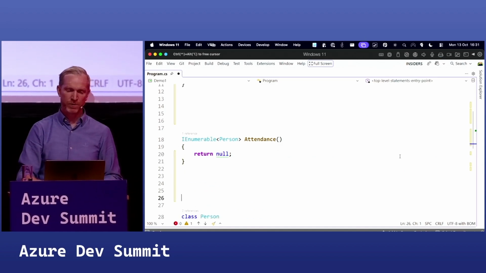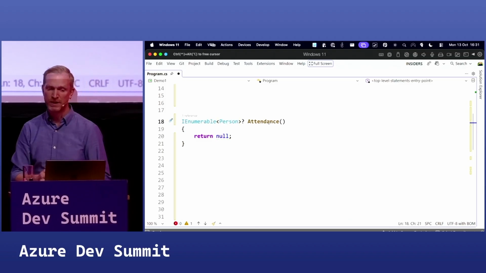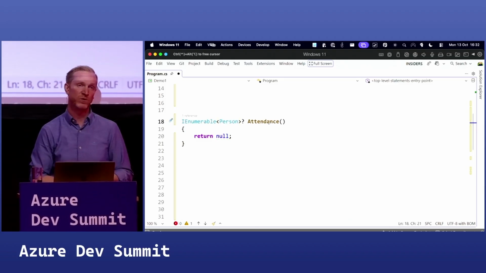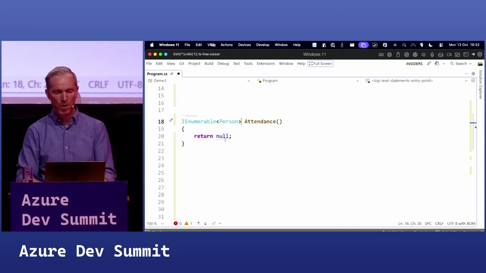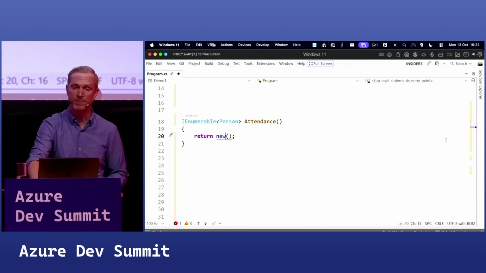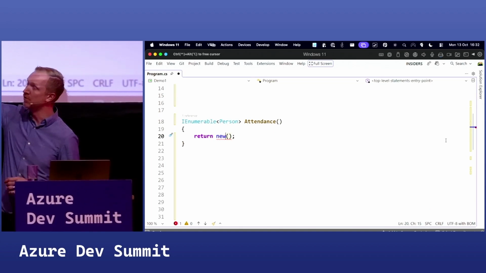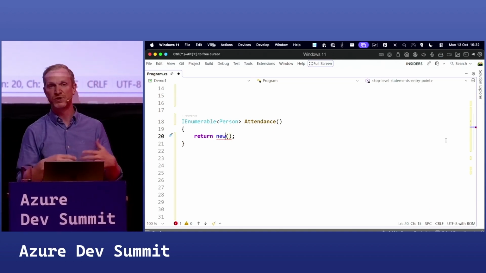So of course, here with this method, I also determined that I could return something that's null, but then I have to declare that as well. This reference type could potentially be null. Or I can say, I'd like to return a new instance of something, and this here is a target type new expression. So if I do new and don't specify the type, this will look at exactly what I want to create.